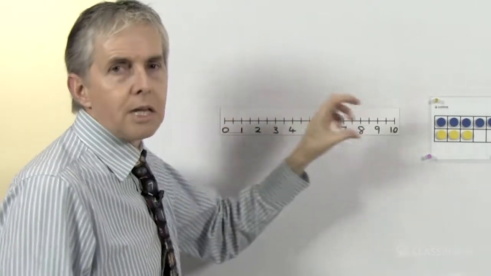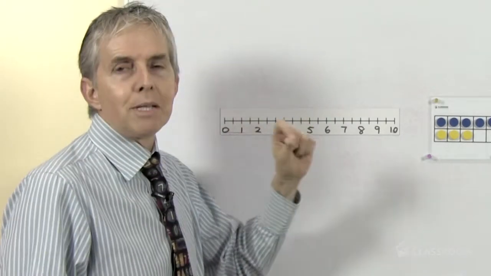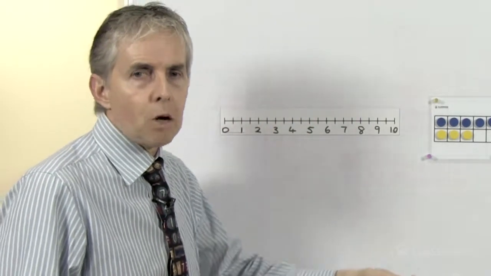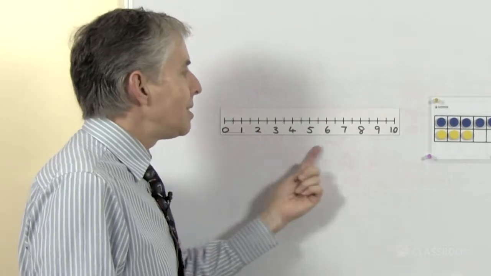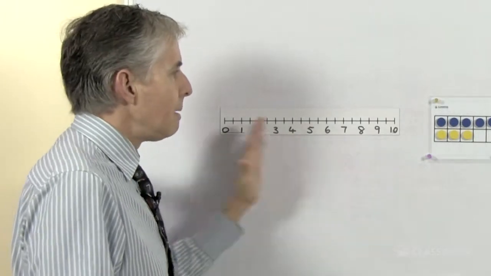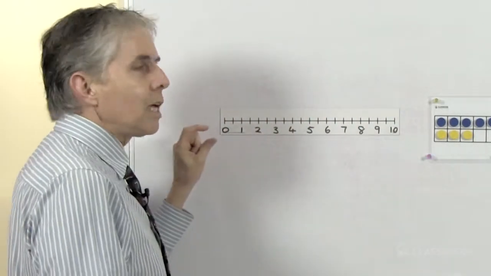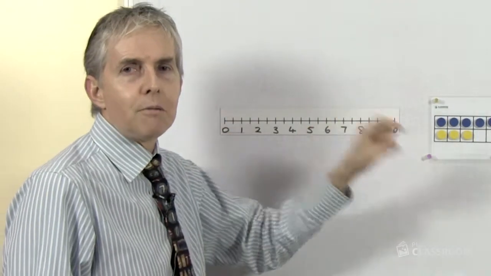So there are no objects that are being counted, or the number's not being represented by physical objects, but rather by the symbols or the written numerals from 0 to 10. And of course they're written in sequence from 0 to 10, so what we're looking at is the sequence of counting numbers.